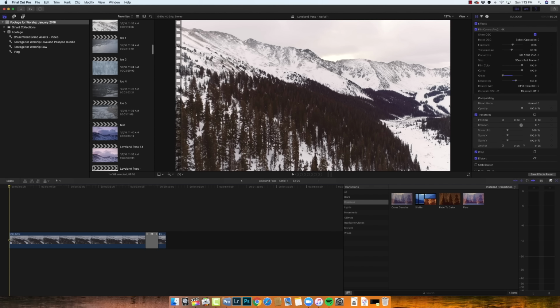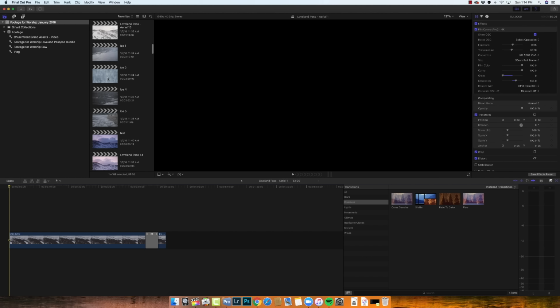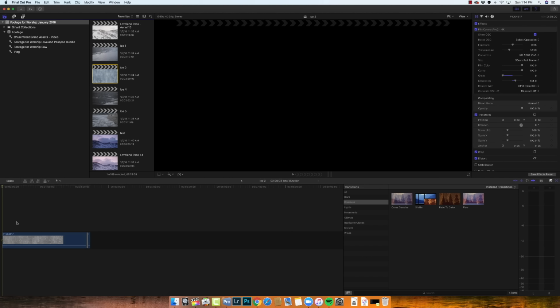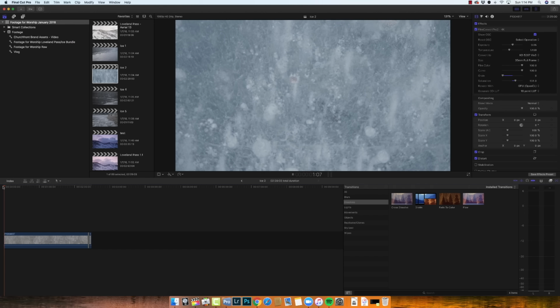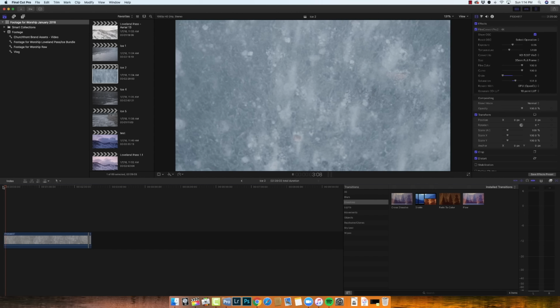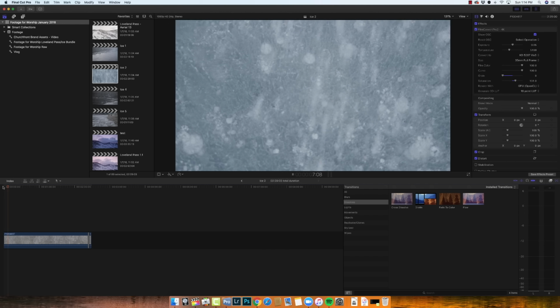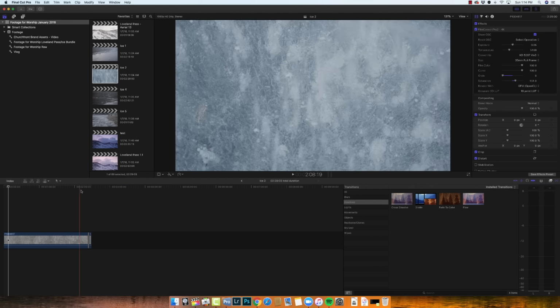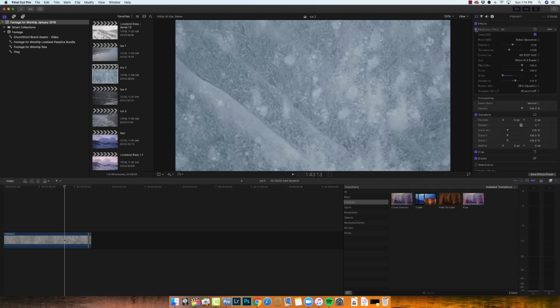And then I'll show you one of the ones that I made from the ice shoot. So here's kind of an abstract shot of ice where I was going over the ice, and I did it in slow-mo, so it brought down the speed of the movement. Almost wish I would have moved a little bit slower, but I think it's good. And then again, same thing, the transition at the end. This one color-wise, just cooled it down.